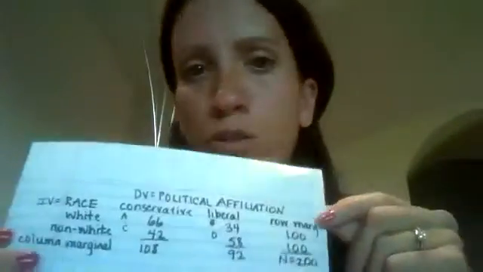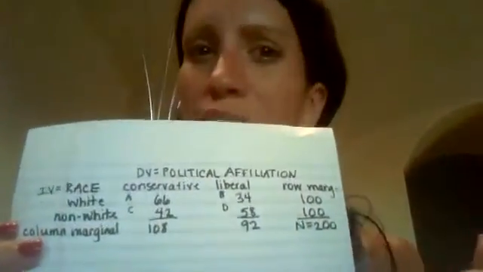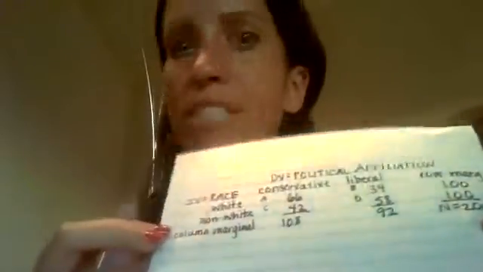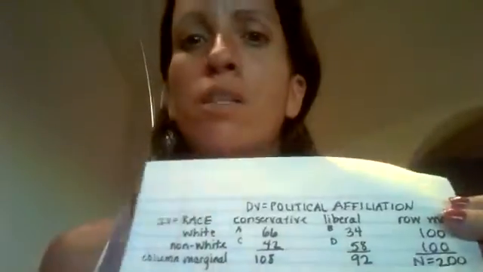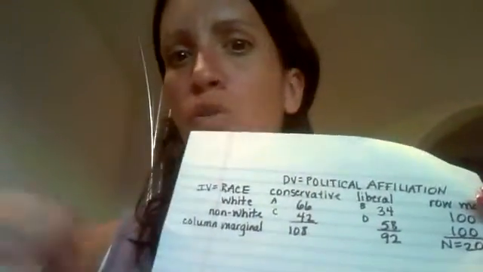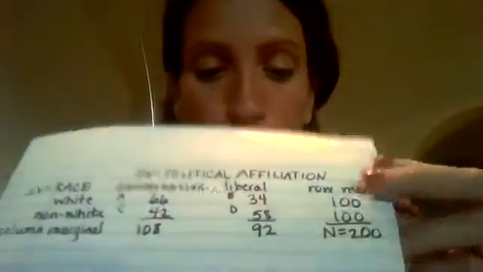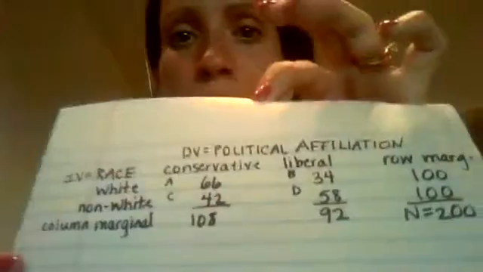So you take the row marginal times the column marginal and divide it by n, which is the sample size. So for my example here, because I used the number 100 for both, my example looks like it's a little bit different than the one in the book. It's actually not, but because I have both whites and non-whites, I totaled them to be 100, just for the sake of easy numbers. So that's why you're going to see some repeats that normally you wouldn't see. So you do this for each cell. I already know that I have cells A, B, C, and D.